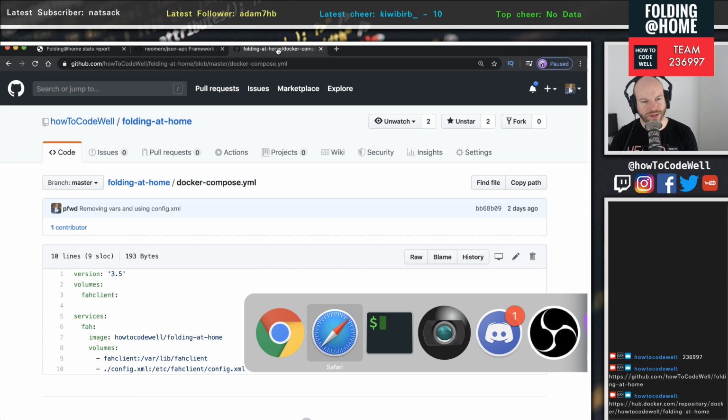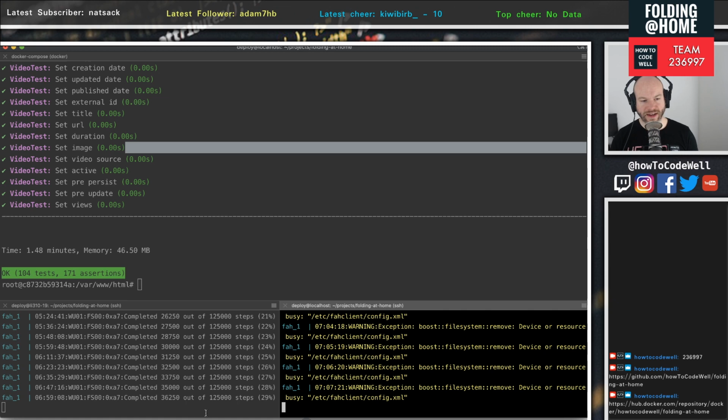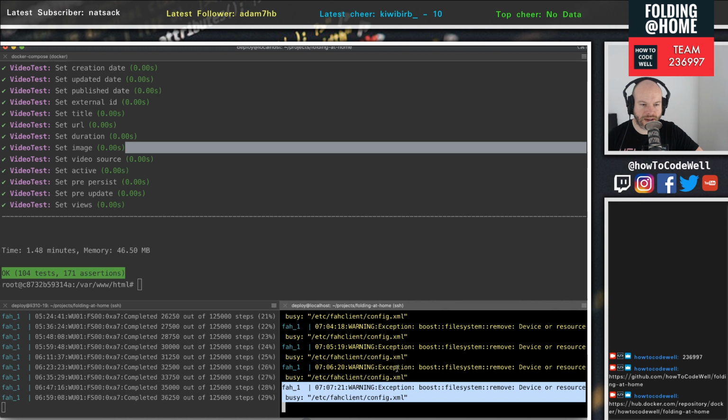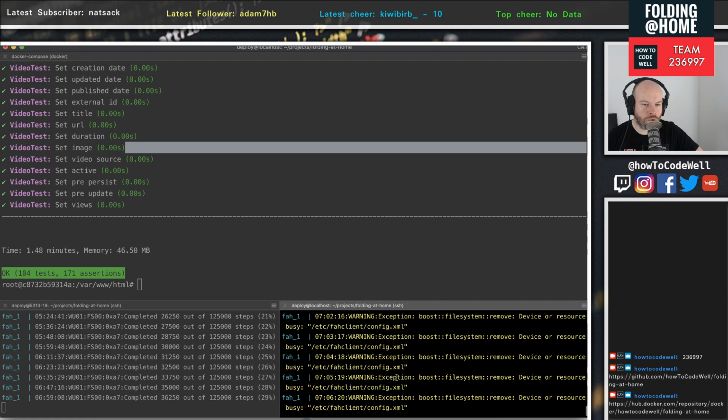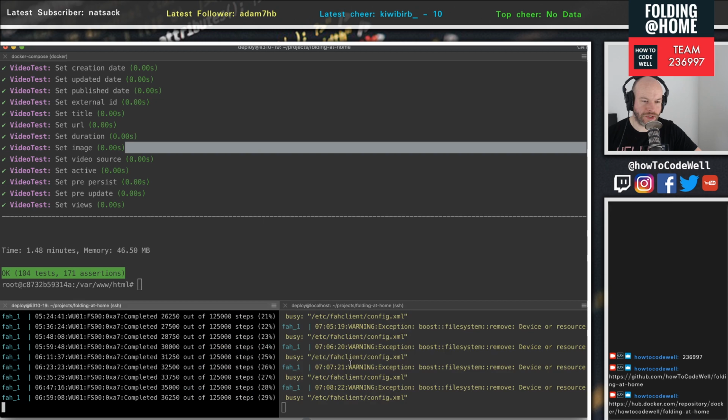Okay, on with today's code. By the way, these are live, so I'm tailing the logs out, so you'll see hopefully these change. This one here, I think it's an issue with the file system on the actual server that I've got here. It is running. If I scroll up to the top, we can actually see that it is processing. That was 42 earlier. So it is running, but I'm getting a bunch of warnings, so I'm ignoring them. It's like when your car makes a funny noise and you just turn the radio up. Anyway, hopefully we'll see these change during the stream.